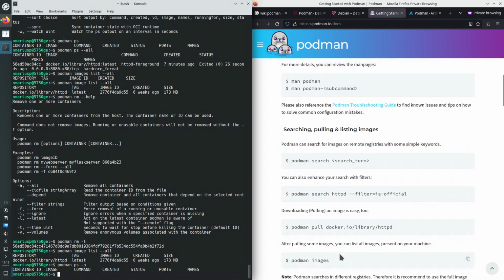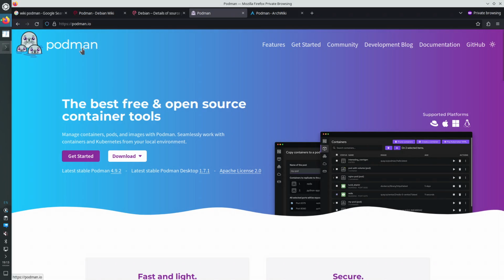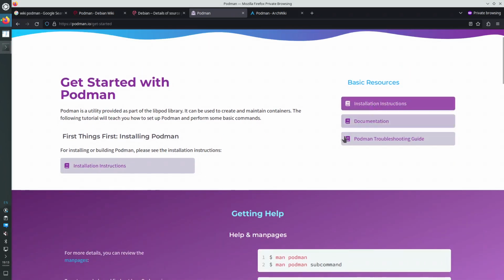Next up, let's look at the introduction. On the Podman web page, we have this tab Get Started, with installation instructions, which we did.